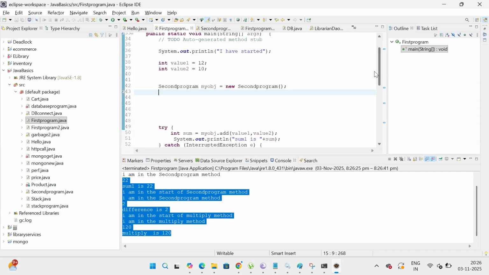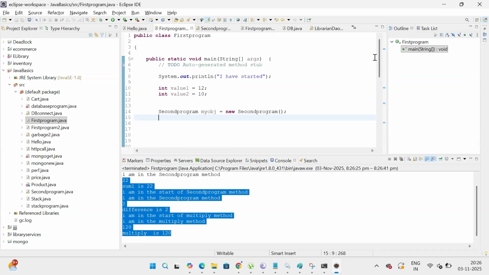That's how in any typical application, be it a small application or a huge application, there are going to be multiple classes and multiple methods.